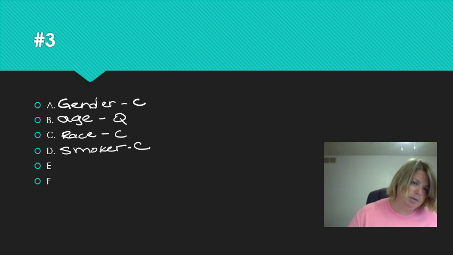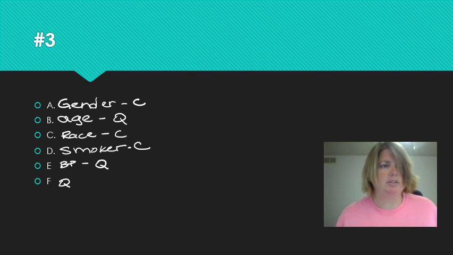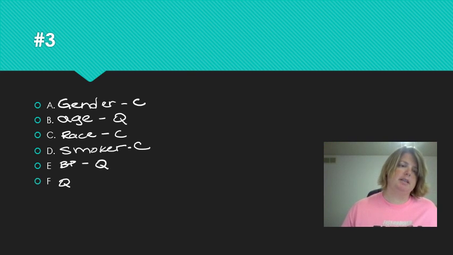So E, blood pressure, that would be quantitative. You can see it's a measurement, millimeters of mercury. And then levels of calcium in the blood, that's also a measurement. That's also quantitative, right? You can have your mean level of calcium in your blood. So hopefully that's starting to make sense. This is really important because when we start to talk about the different types of graphs, well, the different types of graphs depend upon whether it's categorical or quantitative.